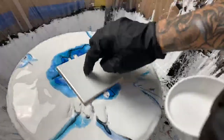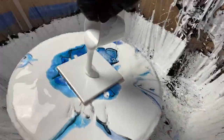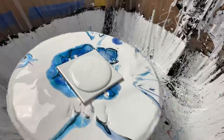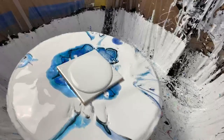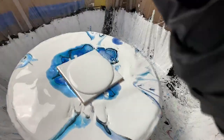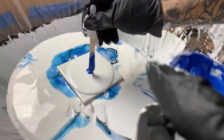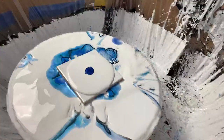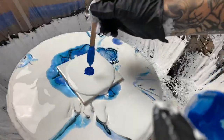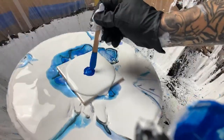All right. So a little bit of house paint. Start with the dark blue here, working our way to lighter blue. This creates that beautiful gradient effect.